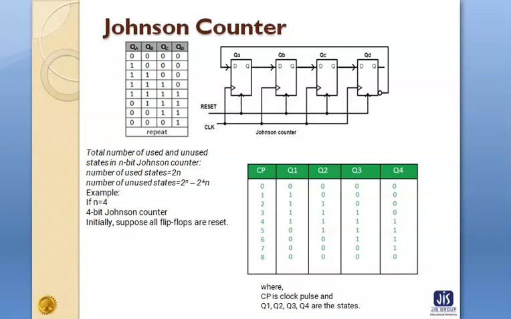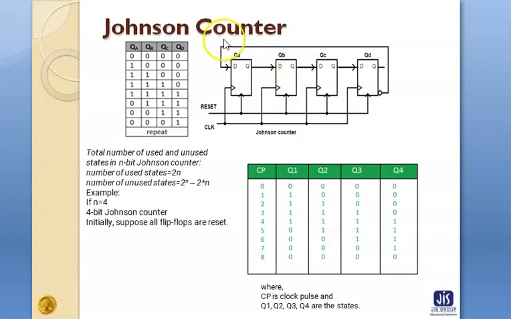This is an advantage of the Johnson counter, that it requires only half the number of flip-flops that the ring counter uses to design the same mod. Okay, same mod number. The main difference between the 4-bit ring counter and the Johnson counter is that in the ring counter we connect the output of the last flip-flop directly to the input of the first flip-flop, but in the Johnson counter we connect the inverted output of the last stage to the first stage input.